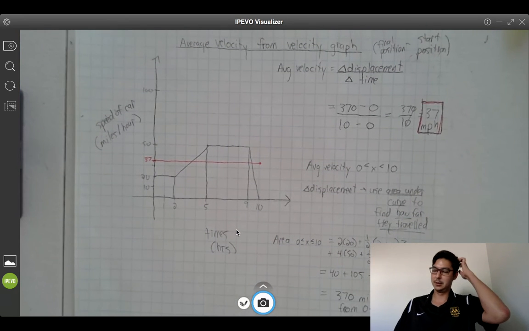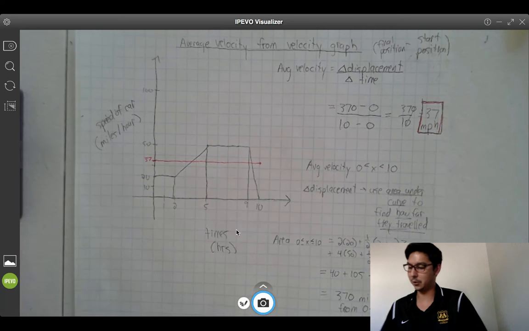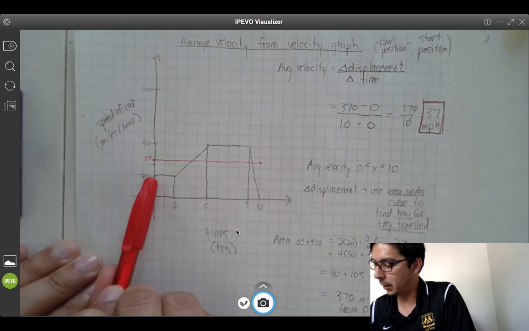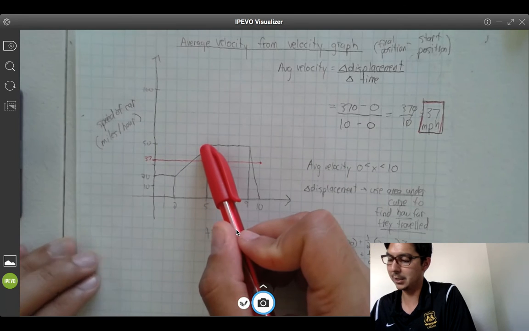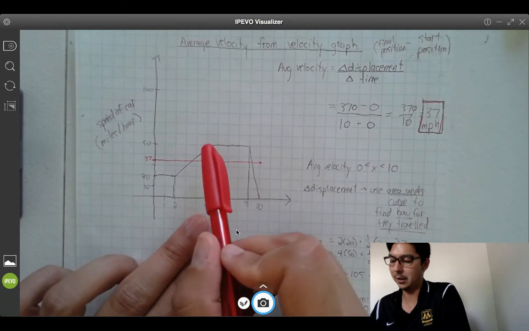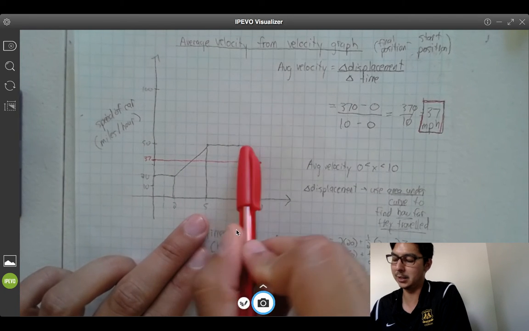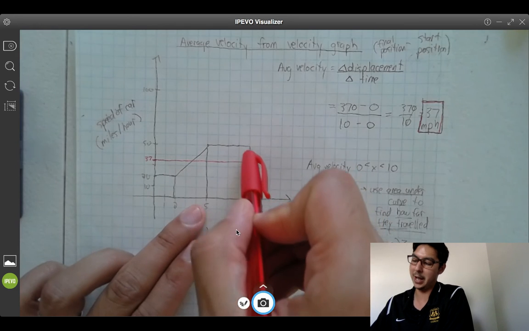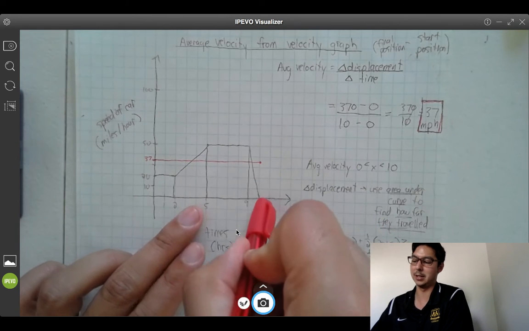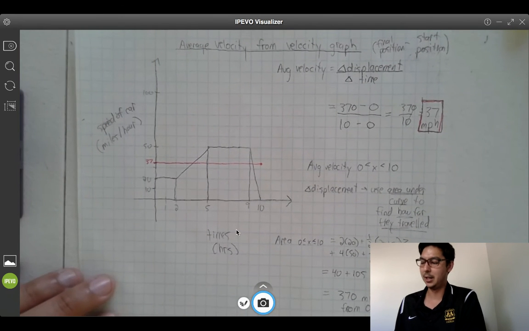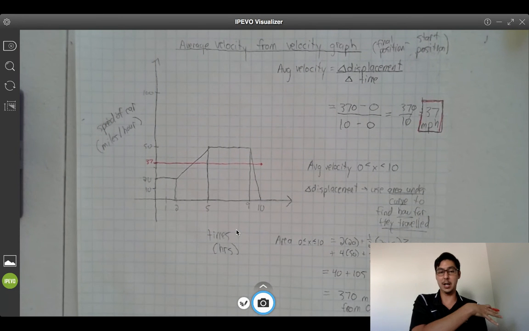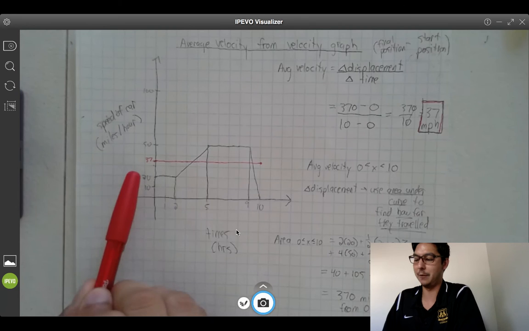Okay. So if you understand this graph, I was going 20 miles an hour for 2 hours, and then I sped up to 50 miles an hour over the course of 3 hours. And then from there, I stayed at 50 miles an hour, and then I slowed back down to 0 miles an hour at the 10th hour, because I arrived at my destination, for example. And over that drive, I averaged 37 miles an hour.